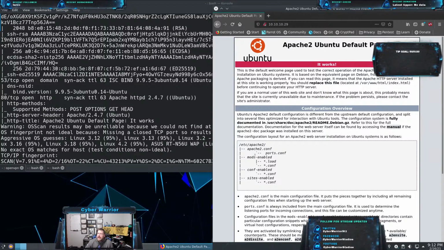Which, in a real environment, I like seeing this if I'm going after a corporate network, because a lot of times if there's a web server that's never been configured, there's a high probability there's going to be default settings on there in other places. So having the ability to go through and look at this and see a default page lets us know that we can do other things. Or at least look for other places.